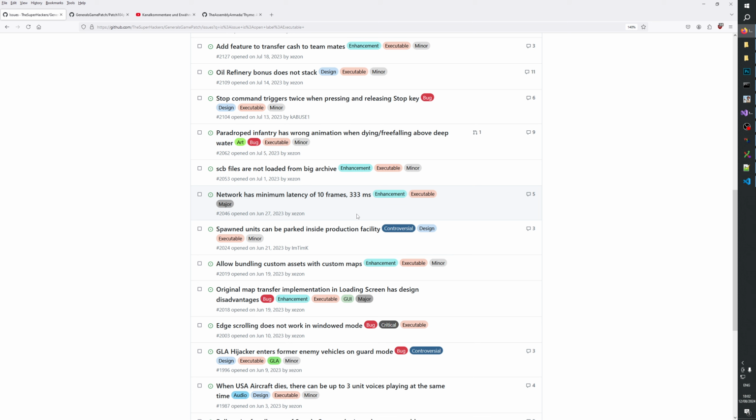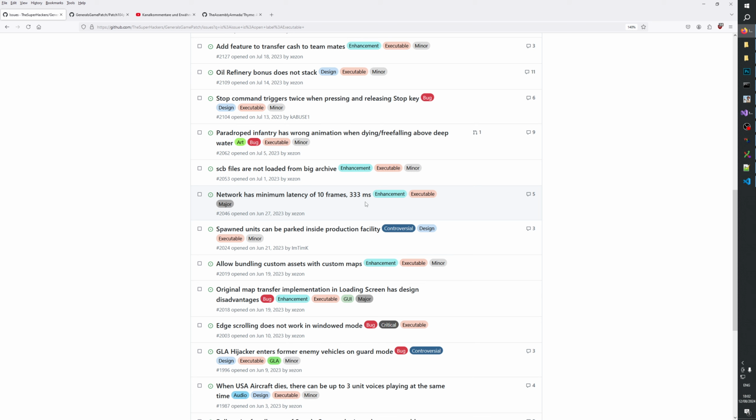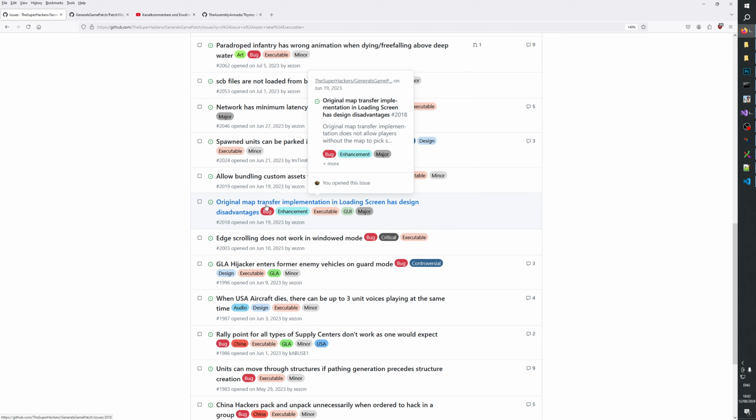Like right now you click and it takes at least 333 milliseconds until the action registers. But I think this can be lower. We can have much lower latencies in network and online. Okay, what else do we have here?